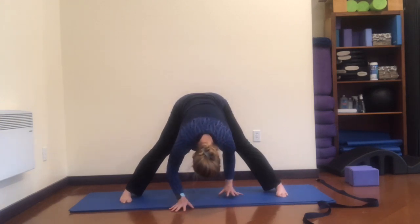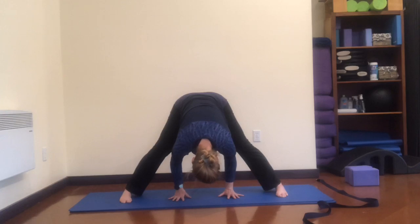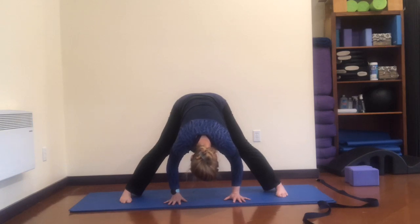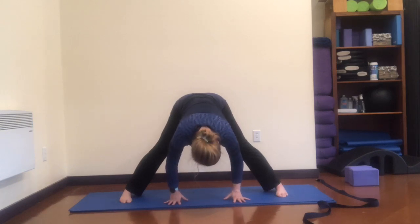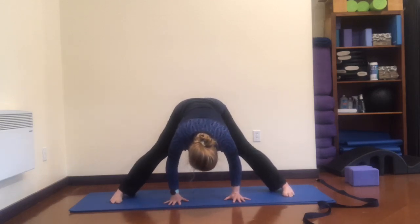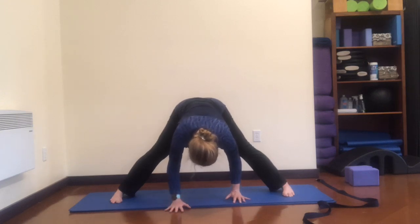That's fine too. Walk your hands back a little bit. So it should be an inner thigh stretch, hamstring stretch. Maybe for you it's an outer ankle stretch. I'm still going to try to draw the shoulders gently onto my back wherever I'm at. If you're very tight in the hamstrings, the floor is really far away. This is a good use of your arm extenders, of those blocks. Or you can widen your feet a little bit, right? And that will make the floor get closer. It won't make the stretch less torturous, but at least you can then touch the floor.